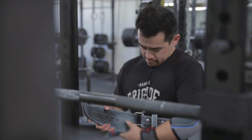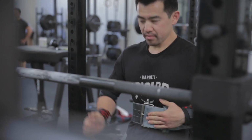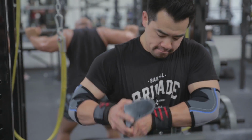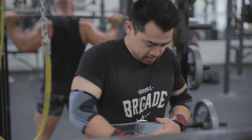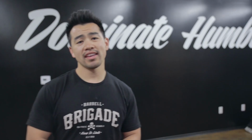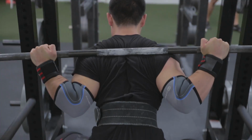You'll often see people that crank the belt really tight and don't allow for them to fill out the belt and breathe into it. And so don't get me wrong, you want to belt it tight, but make sure you have enough room in there to fill it out so that you can maintain the tightness. And that's where a lot of the power comes from.